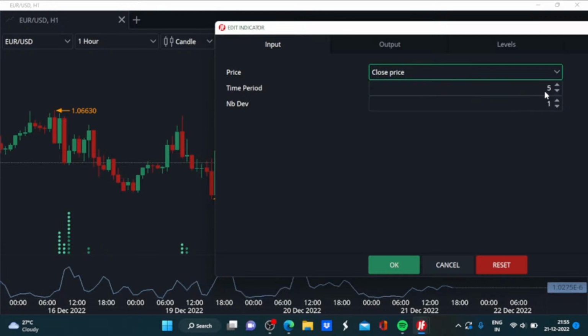The time period of the calculation: if you want to keep this indicator's calculation based on the lower time frame, the limited calculation data points, then you can do that as well. If you increase it, then it will plot this variance in comparative terms using a lot more data points. And of course, if in the calculation period the earlier instances of volatility are also included, then by comparing the current volatility with the prior volatility, this indicator will give you the idea if there is a significant jump in the volatility or not.